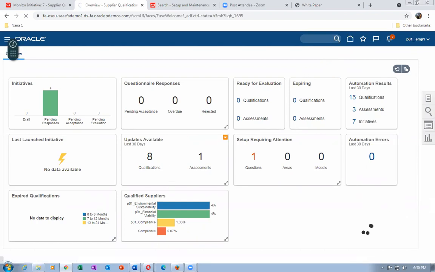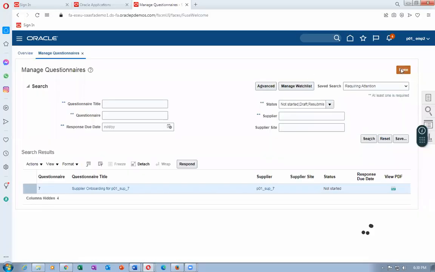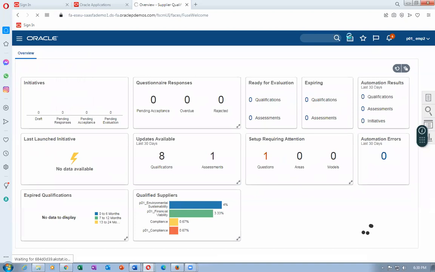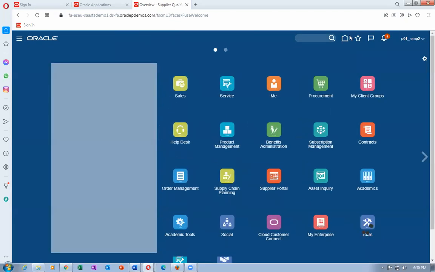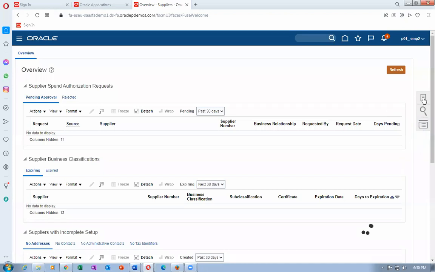We are not given a supplier manager. The second one is having a supplier manager. Click on the number. So this one has a supplier administrator actually. The supplier administrator is for SQM actually, but through the supplier administrator also, we can very well do it. This is a supplier administrator role and not a supplier manager role.